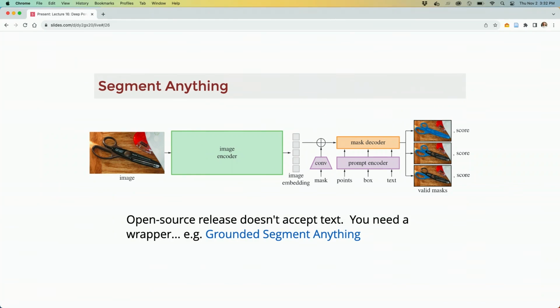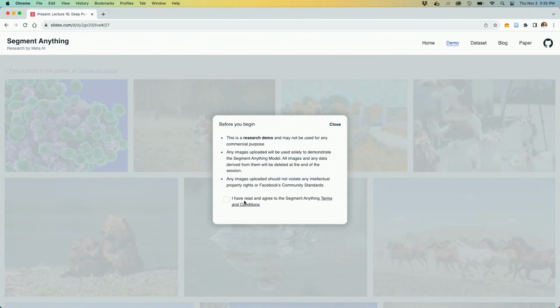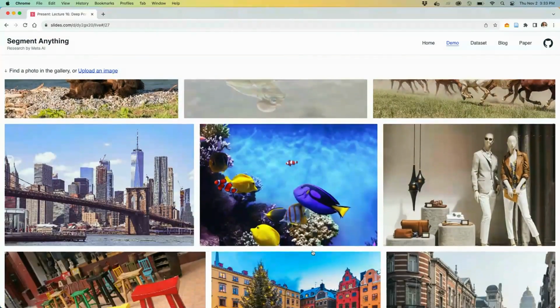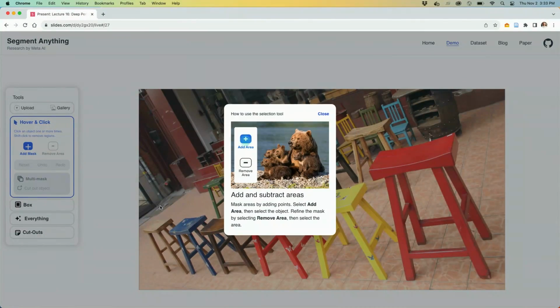How many people have tried Segment Anything? Yeah, it's a success, right? It's pretty good. There's a live demo you can try online, and they have their curated images. I don't know, let's pick one.